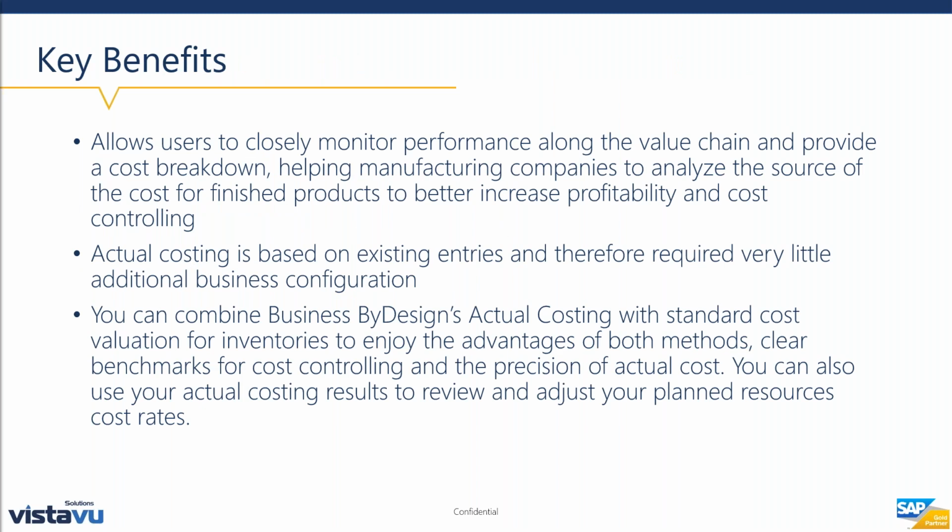So what are the key benefits to actual costing? Why would you use it? Well, lots of reasons. If you are in some sort of discrete manufacturing and there's a lot of variability within individual production lots for bill of materials, that could be a reason. You may have governance reasons depending on what country you're in, that maybe you're required to use actual costing. But overall, some other benefits that you may want to consider is that it is going to give you better monitoring of your cost breakdown. So it helps you to analyze the source of your costs, cost issues for your finished products.